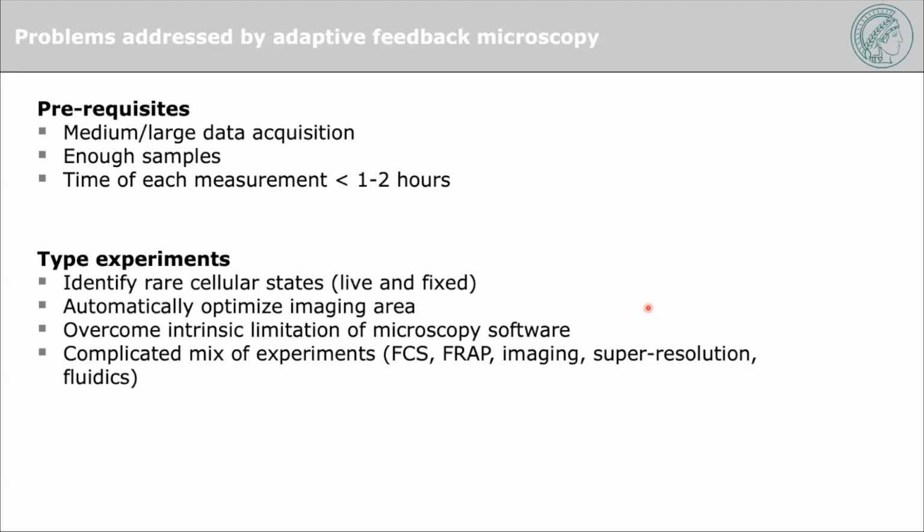And the type of experiments: you identify rare cellular states. I work also a lot with live, but also a little bit with fixed samples, and automatically optimize the imaging area. Then sometimes you overcome some intrinsic limitation of microscopy software by some tricks using the software you design, and maybe mix different experiments. So FCS, FRAP, super resolution, and some exchange of fluidics in between.